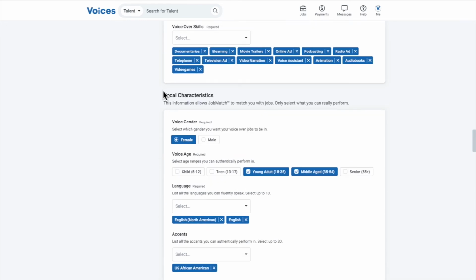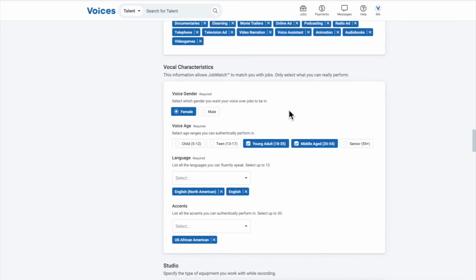And the same goes for vocal characteristics. Again, it's very important for Job Match to know exactly what to send your way. And this is important for the suitability of roles that you're submitting to, right? So if you're on the fence about a certain category, then just keep monitoring it and maybe add something up front and then delete it later. For example, maybe for myself, I might actually take away the middle-aged if I'm not sure about my booking potential in that category. I might just stick with young adult. And then if I want to see a bit more variety for the voice ages I'm seeing, maybe I would add middle-aged later on. But the key is authenticity.